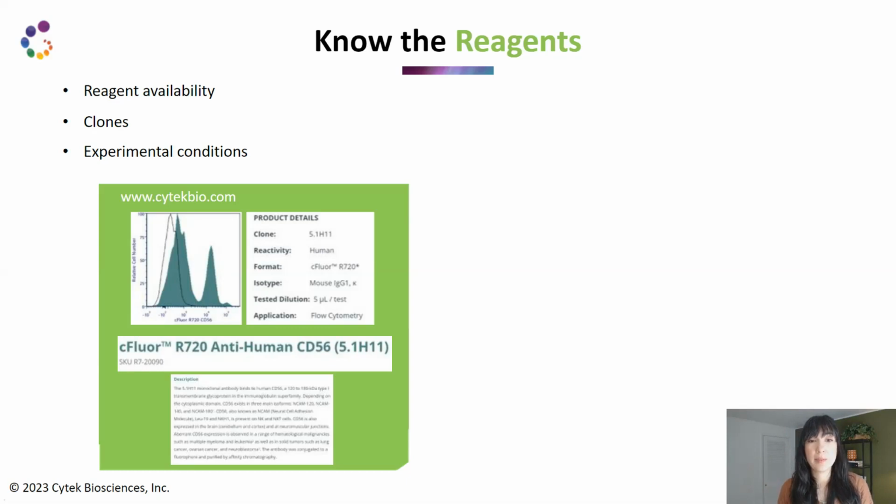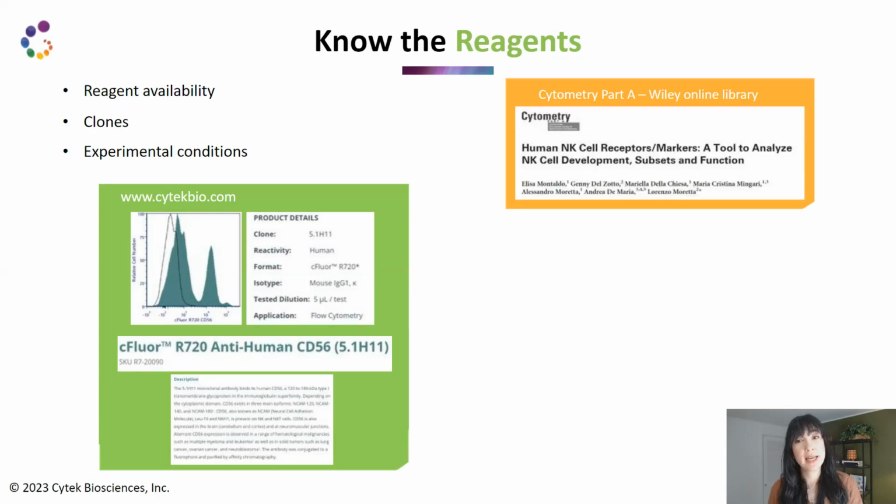As an example, in the green box, we have what you can find on the reagent page for cytekbio.com. You'll find information about clones, fluorophores. Oftentimes vendors will give you information about the markers as well. So that's one starting place that you can go to look for information about reagents. You can also look at publications. So if you're interested in NK cells, for example, maybe you find this publication and you can learn about the markers, how they're defining the NK populations. You can pull information about clones from papers. So it's really good to do some research on the field that you're looking at.